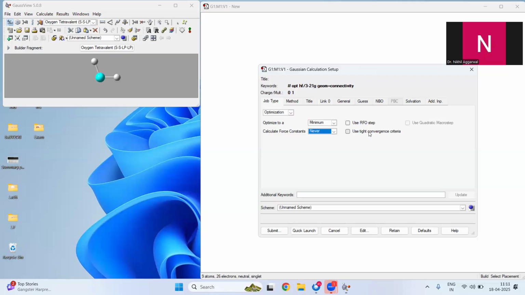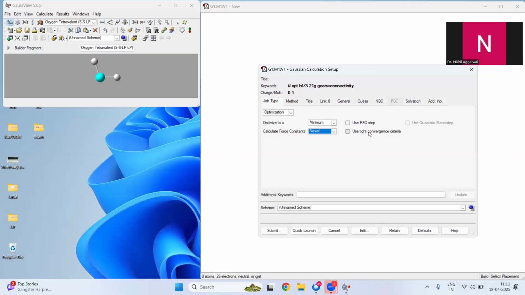It will again change the atomic coordinates depending on the forces, and will again evaluate the energy. It will keep on doing these iterations till it reaches a stage wherein the change in the energy becomes less than 10 raised to the power minus 5 Hartree units. I repeat, the software will keep on doing this iteration.